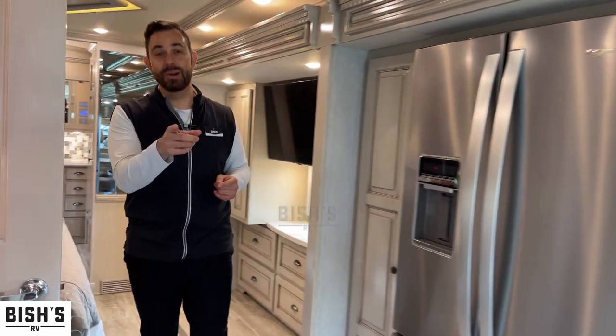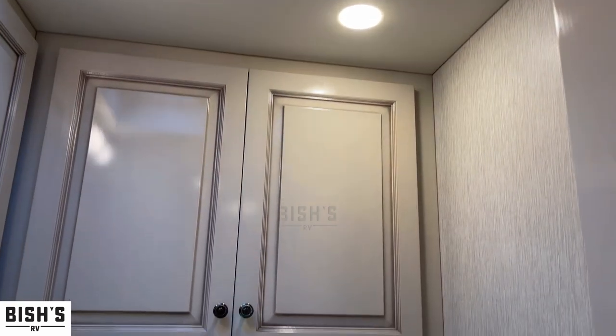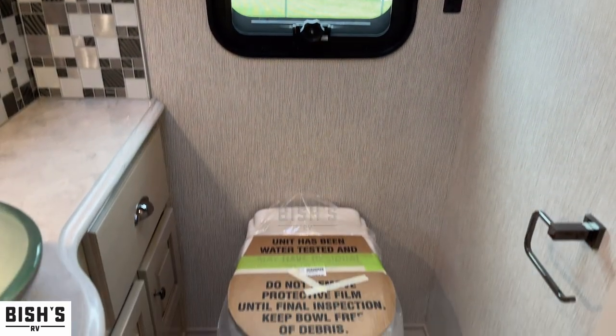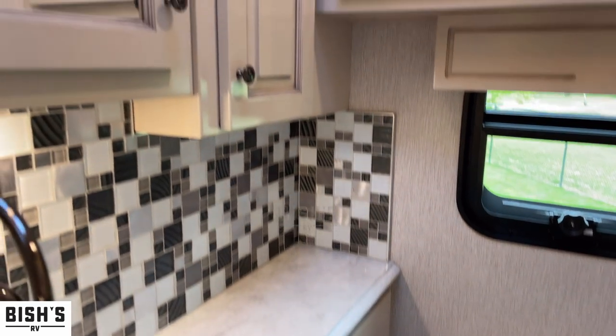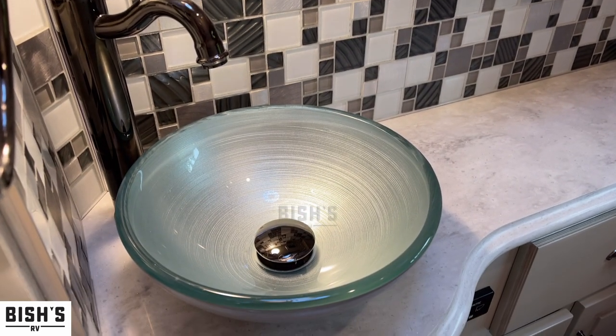If you have to run to the bathroom, you do have the half bath right in there. That is a standard-size residential bathroom — you've got the toilet against the wall, so there's plenty of space to sit with your left and right legs not feeling stuck in a corner. That upgraded lav bowl the camera just passed through is also a bowl option for the Dutch Star that lets you feel a little more elegant on the coach — one of those nice luxury features.